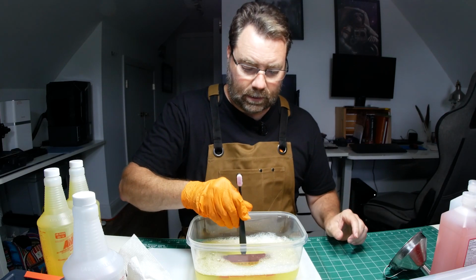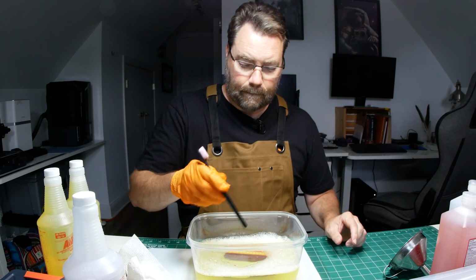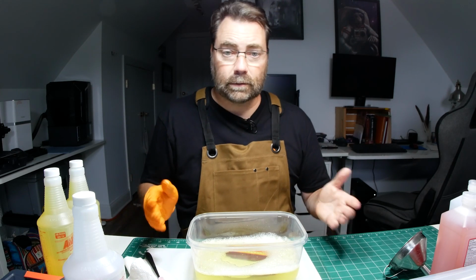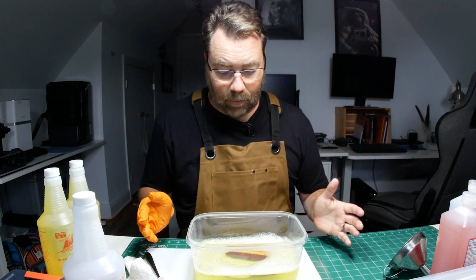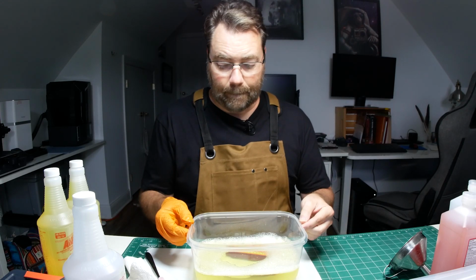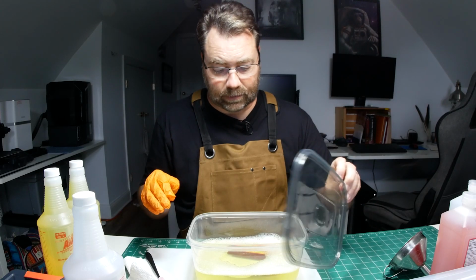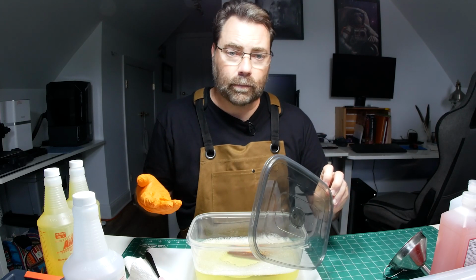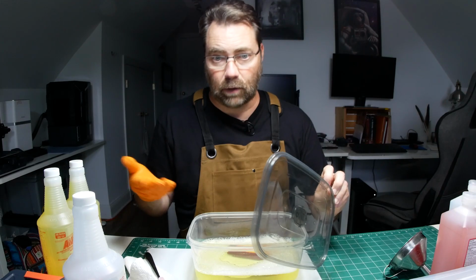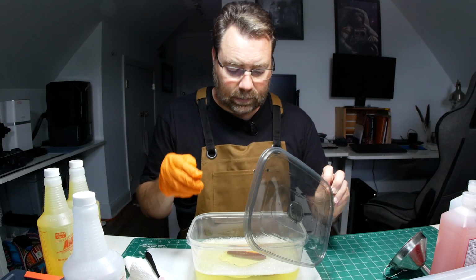I'm just going to tip the model over so it's soaking in there pretty well. And there we go. So I'm going to leave this to soak. I'm going to do another 24 hours on it just to see what happens. Hopefully this stuff won't eat the model away. That's the thing you don't want to happen. That's why I really don't want to use brake fluid, because I've heard of some incidents where it will eat the plastic away. Trying to avoid that. So let's just let this soak.